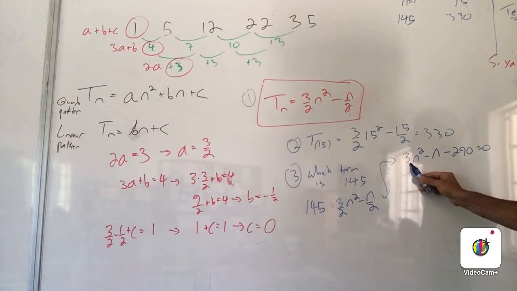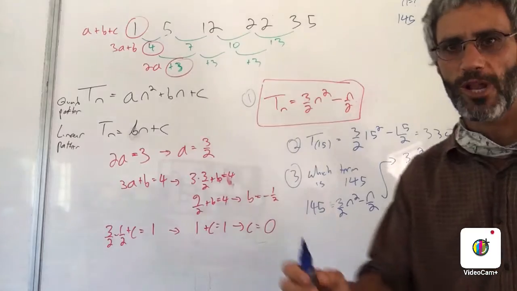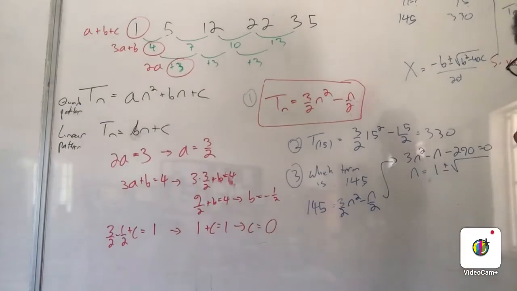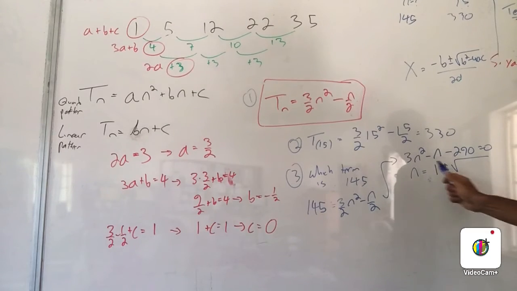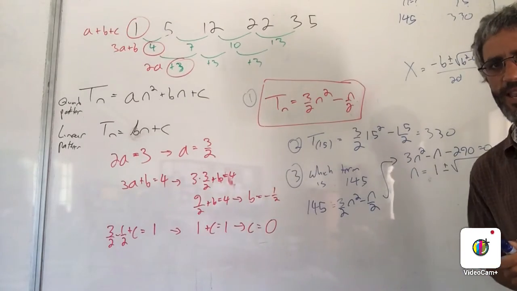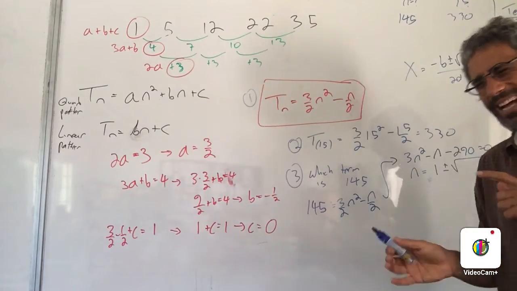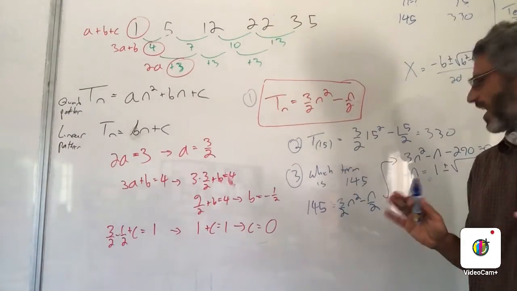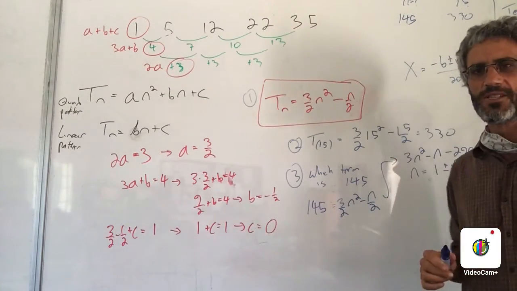It's going to be a difficult trinomial because we don't have a 1 here. So what should we use? Formula. Let's use the formula. I'll pause here whilst you're using the formula. What maybe got you guys a bit confused is that in this quadratic equation, instead of using x, I have an n here. There is a slight difference, but I'm not going to get into it. As far as we're concerned, it's the same.